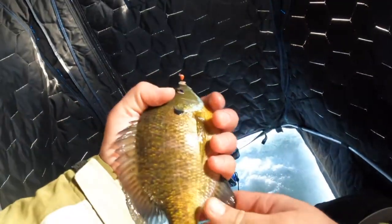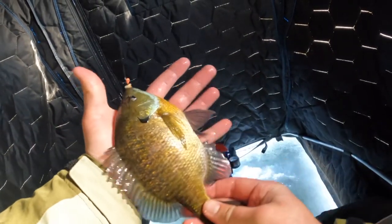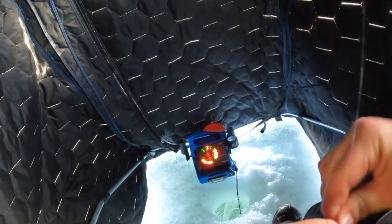Just love these colors of these fish up here. Just gorgeous.